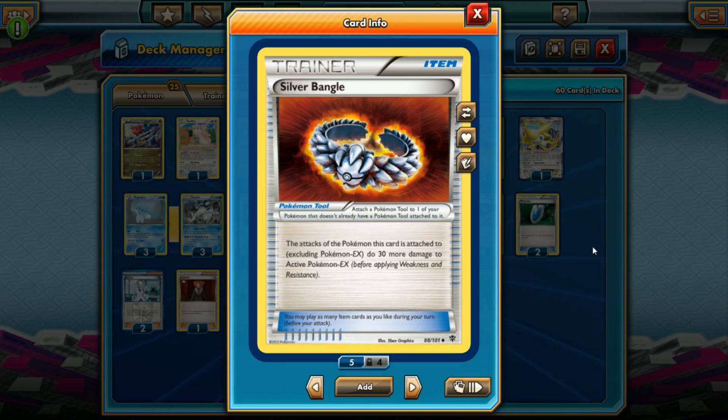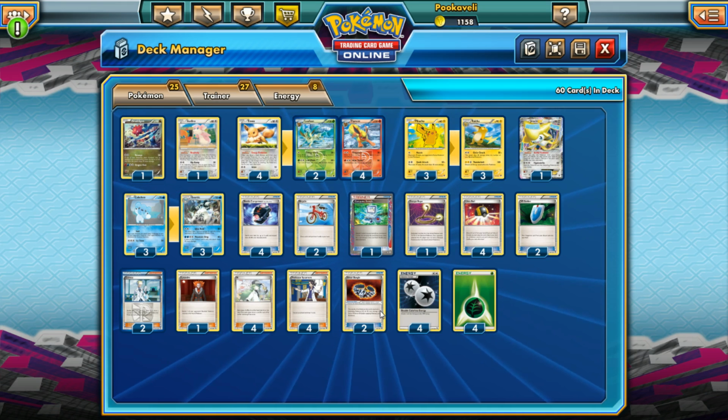And then Silver Bangle is really cool in this deck, since it adds 30 damage to your attacks when you attach it to your active Pokemon against Pokemon EX. And those are going to be the things that are tough to knock out in one hit. Instead of needing 3 additional Pokemon in the discard pile, we can use Silver Bangle instead to do additional 30 damage. It ends up working out very well. So we have a couple Silver Bangle in here just to help us reach those big numbers against Pokemon EX.